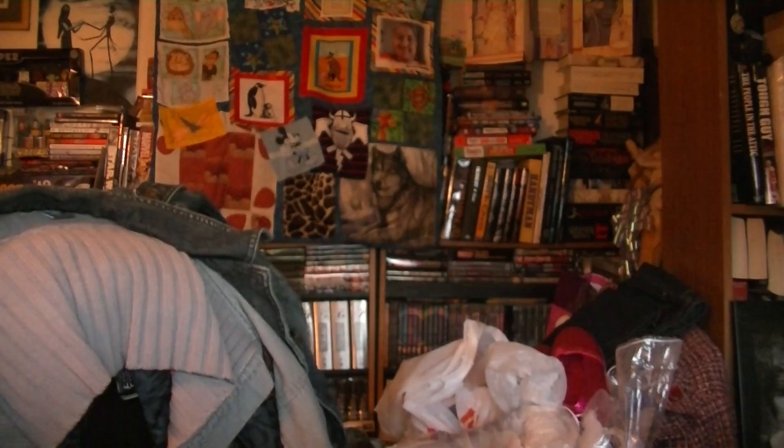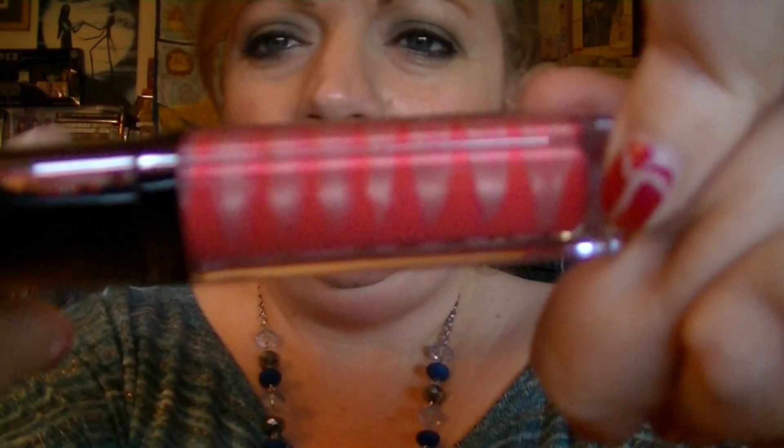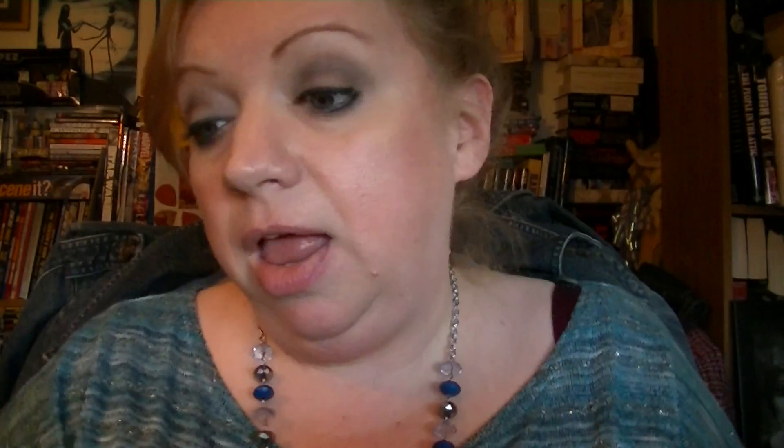I'm losing the light but I just wanted to show you guys really quick. And the lip gloss — let me grab it — the lip gloss is in Christian and it's the Lips with Benefits gloss. I know you can't see the color well in this light but it's got these multi-colored little bits — it looks kind of neat. Like I said I've never used any Lorac before so that's exciting for me.